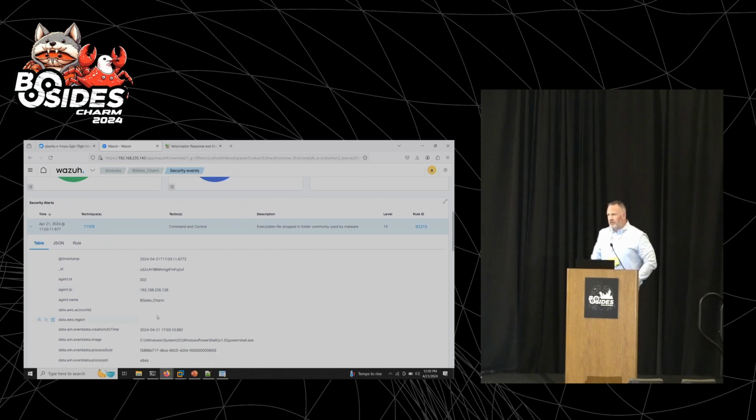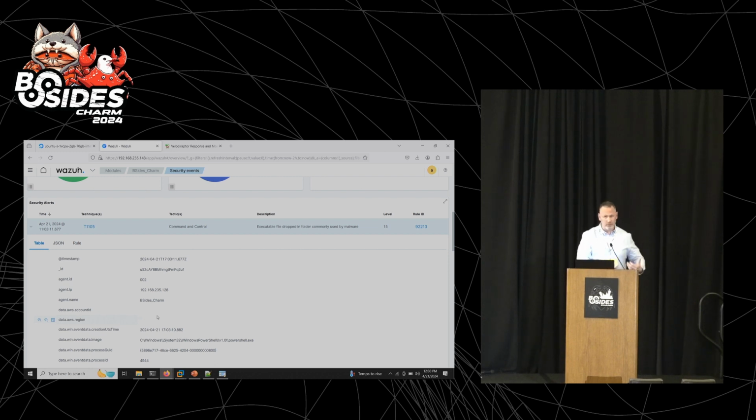What this tool is doing is taking that telemetry from Sysmon and running it through a series of Sigma rules, essentially open source IDS IPS rules. And it's actually comparing behaviors that are indicative of that kind of malicious activity. This is not necessarily meaning it is malicious.